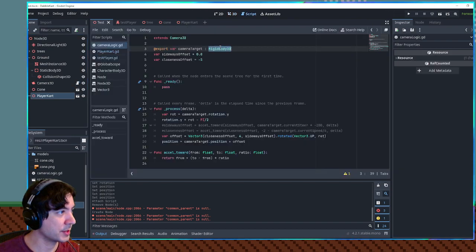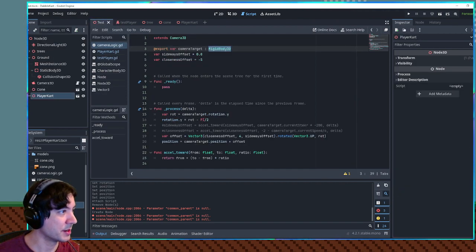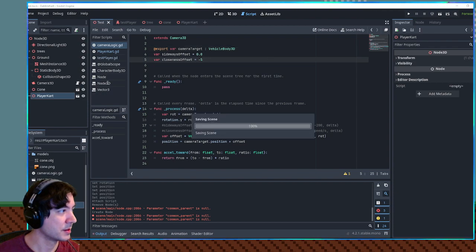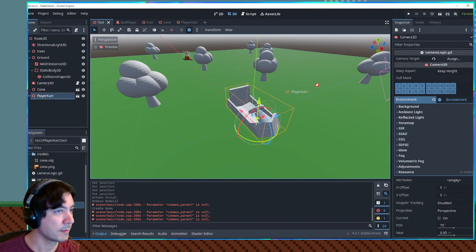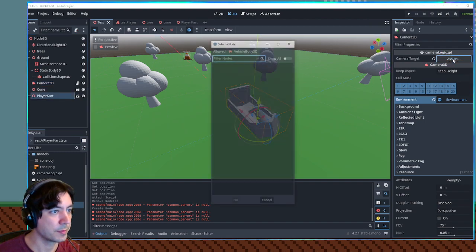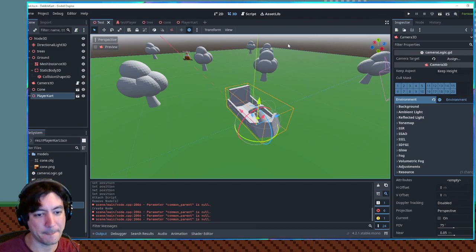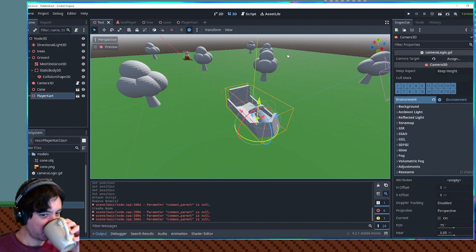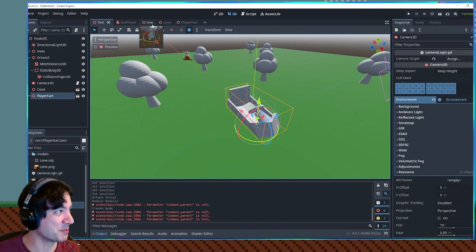Then I'll just, I guess I'll say it specifically has to be a vehicle body 3D. And now it can't do that. Huh. And chirps, because of course.